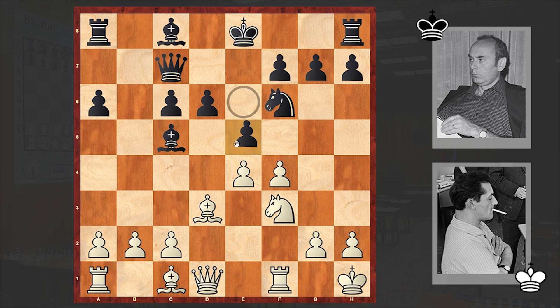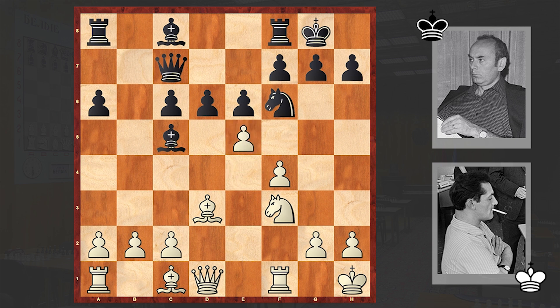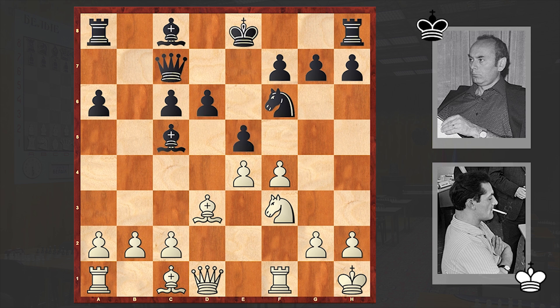With this Bc5 check, black is allowing white to gain a very important tempo. d6, Nf3, and e5 — not the best move. According to Stockfish, playing d5 is better. Castling can be somewhat dangerous, because in this case it's white who has the e5 move. If dxe5, then fxe5, and after Nd5, white has a staggering bishop sacrifice. But after d6, playing d5 can be considered a loss of time, so black proceeded with e5. fxe5, dxe5, Nh4.